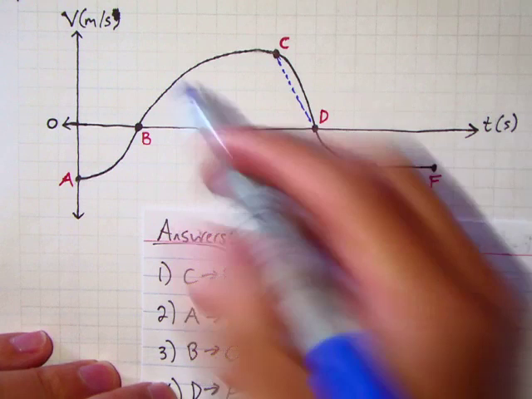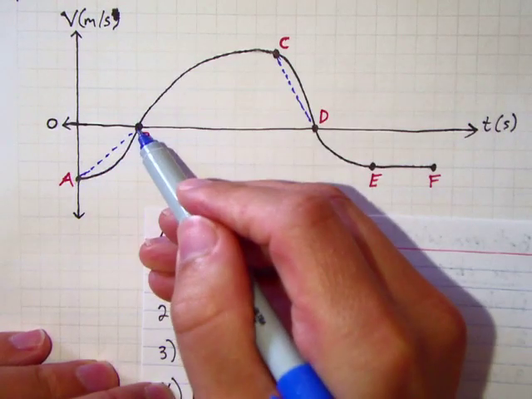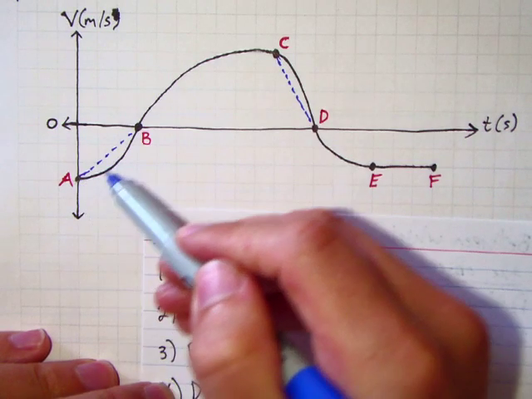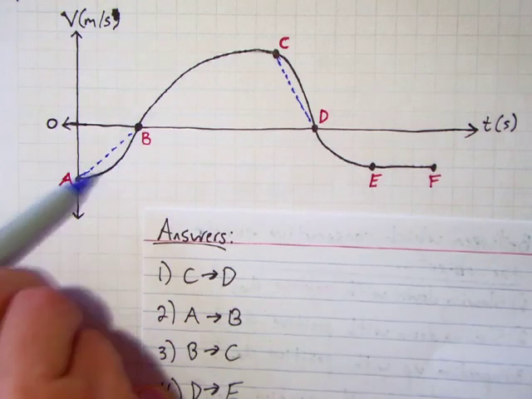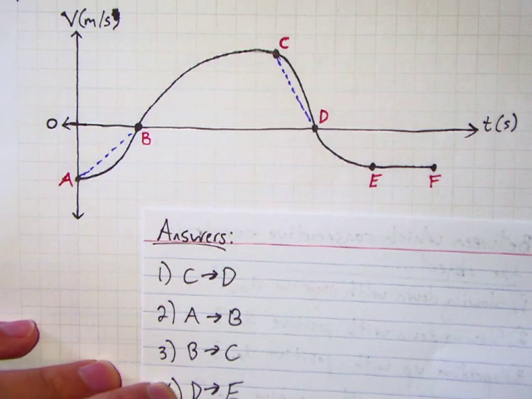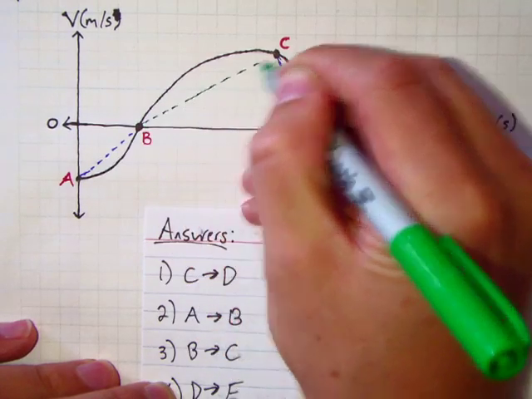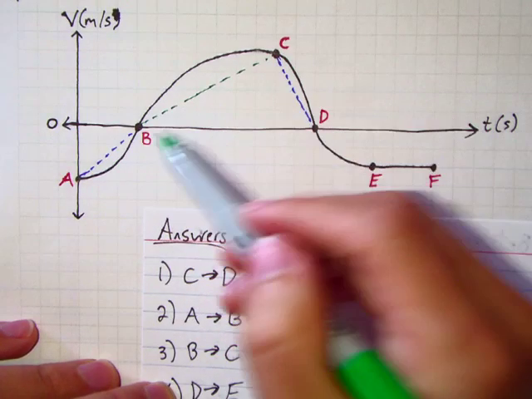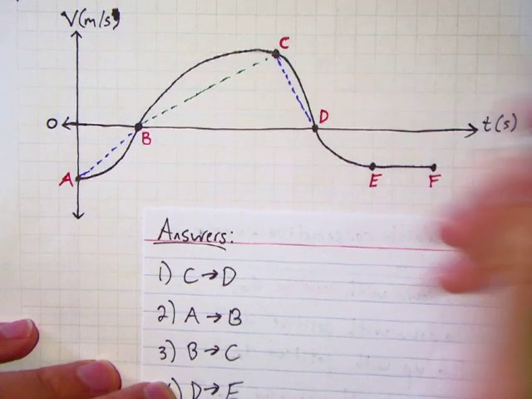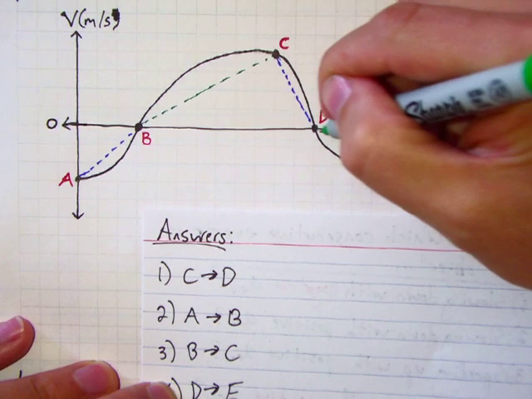Okay, from A to B, the object is slowing down, it's approaching 0 velocity, but with a positive acceleration, because its velocity was negative here, and it is approaching 0. So the slope there is a positive slope, that's a positive acceleration. Between events B and C, the object is speeding up, going from 0 to a large positive velocity, and that's a positive slope there, positive average acceleration.